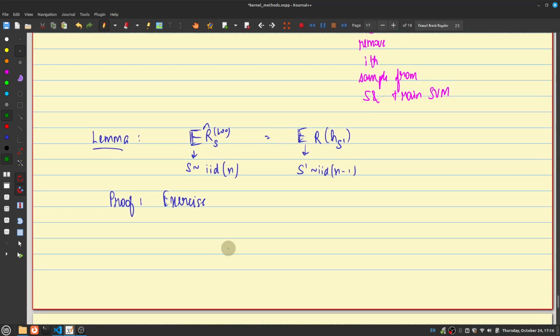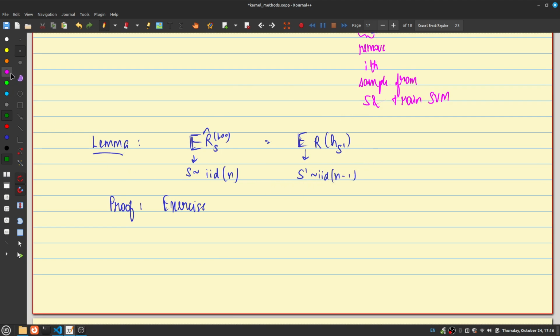Well, that's it. So you combine this with the previous lemma over here. This is in fact going to be less than or equal to the expected number of support vectors divided by n. For a given S, it's fixed. There's no randomness left over. For a given training set, of course, the number of support vectors is the random variable, which depends on the training set. So if you have a given number of support vectors, then you can treat that as a reasonable estimate of, or a reasonable upper bound on, the generalization error.